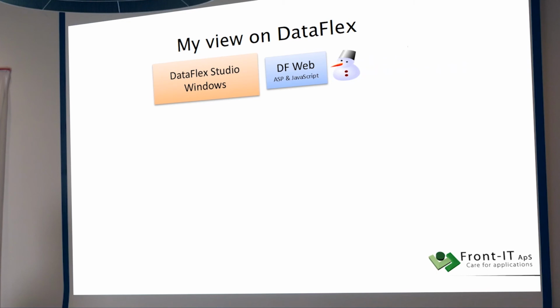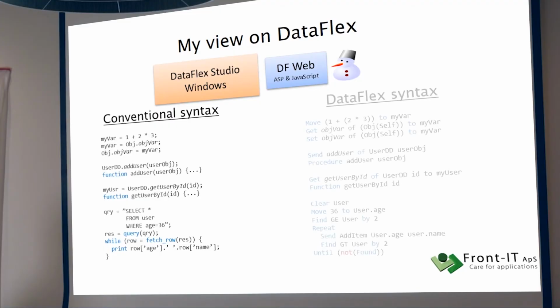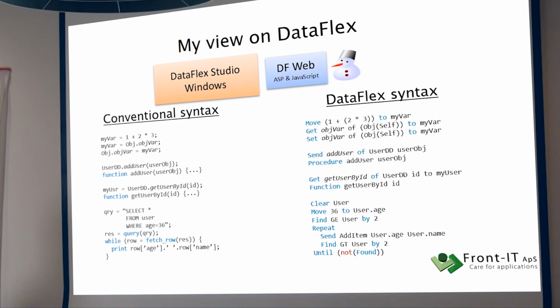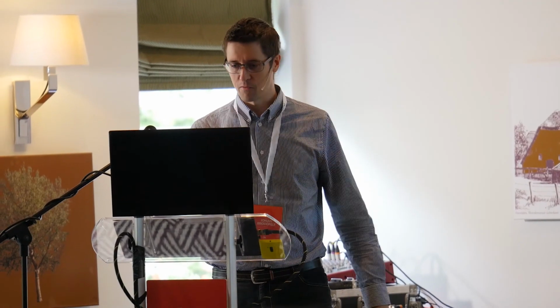Another reason why I haven't been using DataFlex as much is because the syntax is kind of different. You have the conventional syntax where you assign a variable with an equal sign, for example. And in DataFlex you have the move and the equation to myvar and get and set object of. In my world, the left one is more intuitive, but of course, if you are a DataFlex developer, the one on the left side might be a bit confusing.